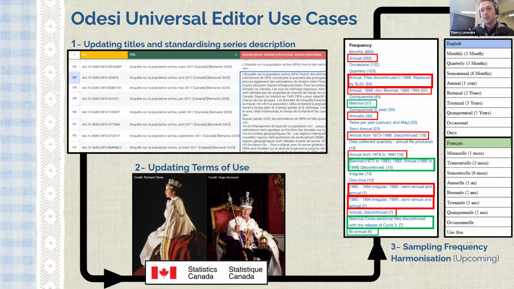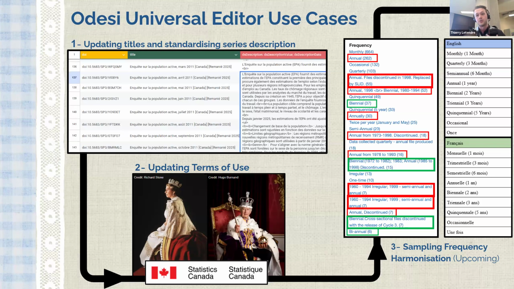Usually we have templates that can be changed, and that change will be automatically applied to all data sets that use that same template. However, when we have 5,000 plus data sets, sometimes a few of them leak through the cracks, and we actually have to use different tools to do it because they weren't created off of a template. As such, we were able to use this tool to update the terms of use when we had a change from a queen to a king.